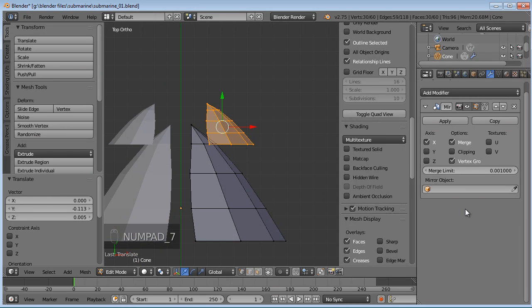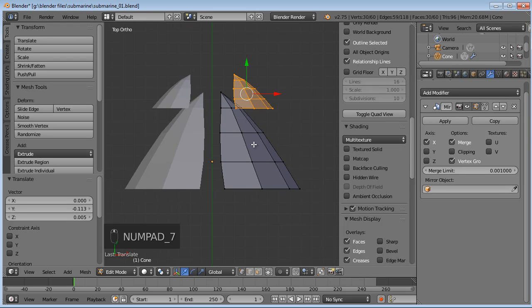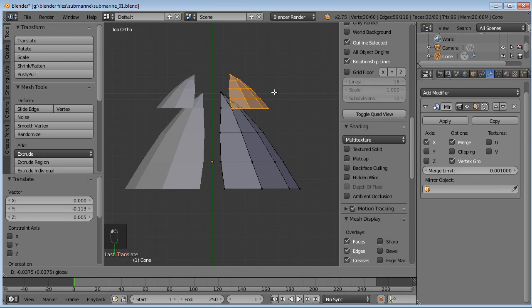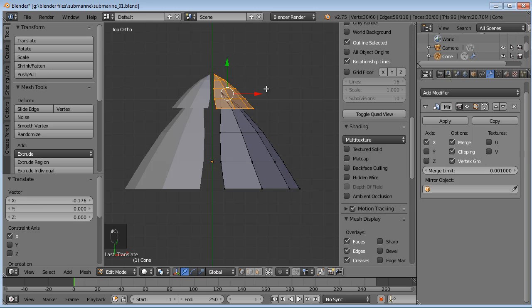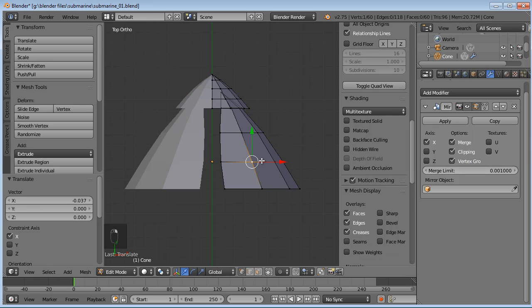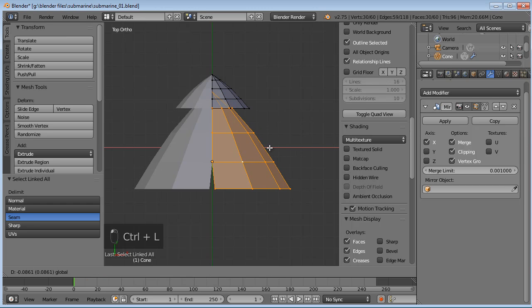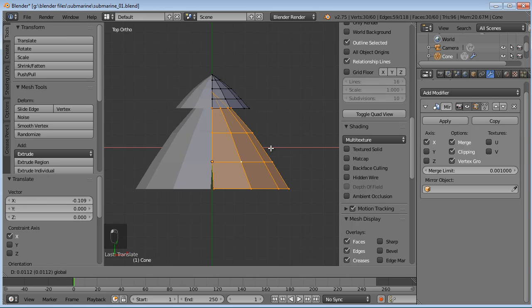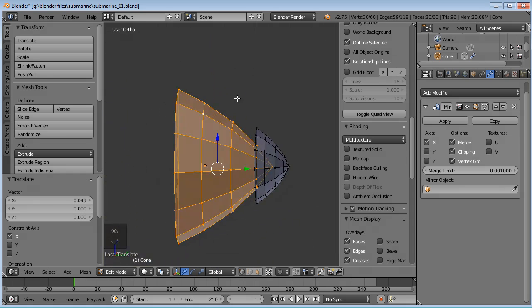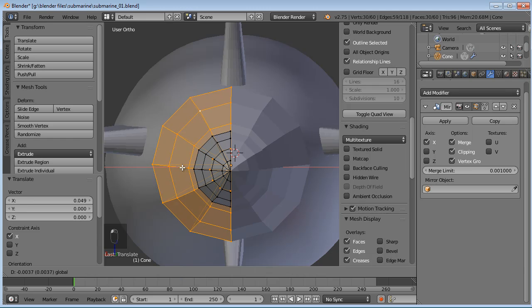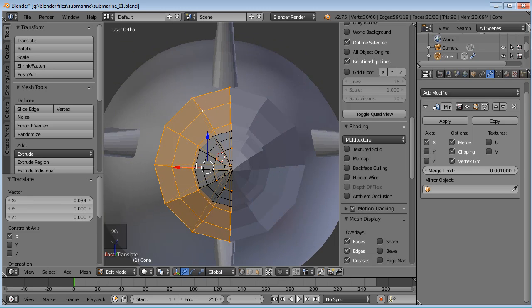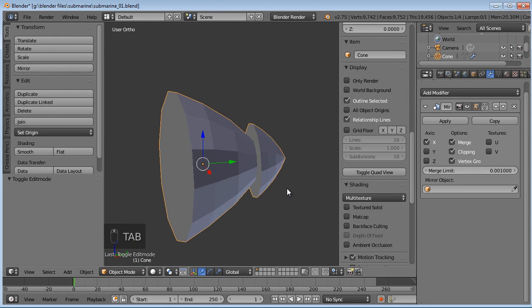And you can see since I didn't have clipping turned on, it kind of screwed up our whole layout here. So we just got to turn clipping on now, and then just move it to the middle until it meets and glues itself back together. So about like so. We want it to be a nice circle. So I guess that'll work.